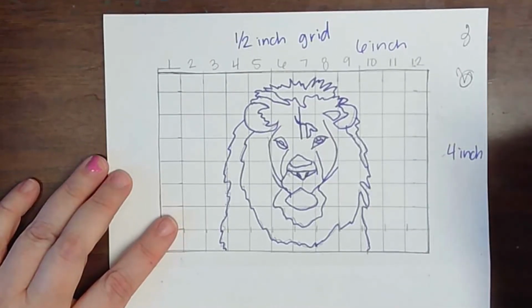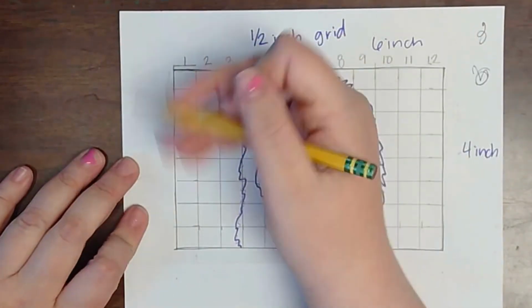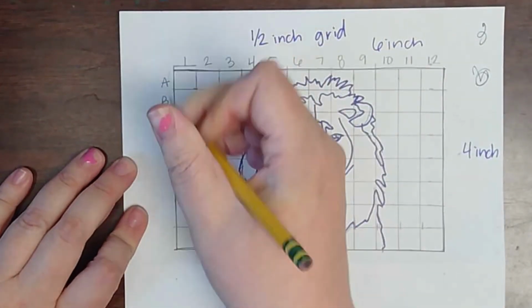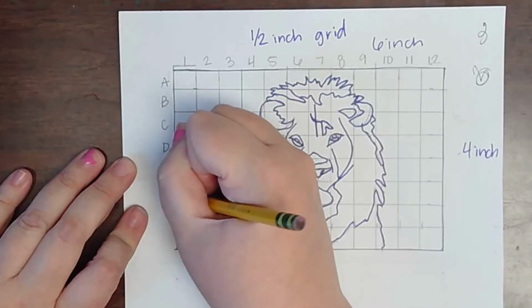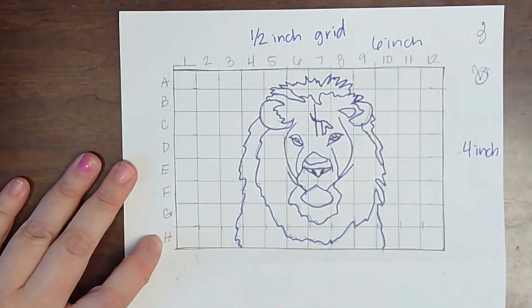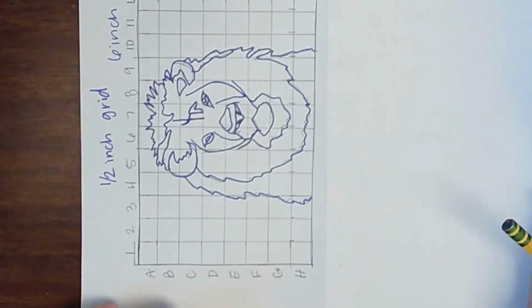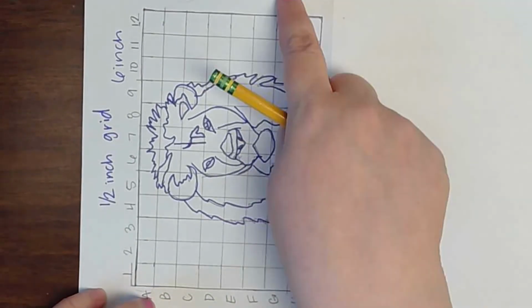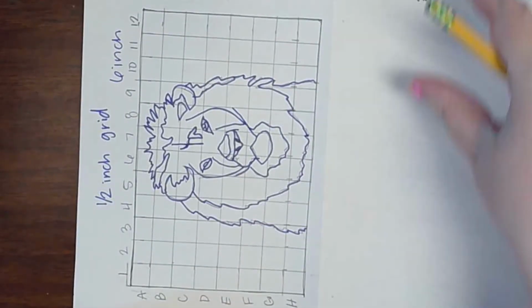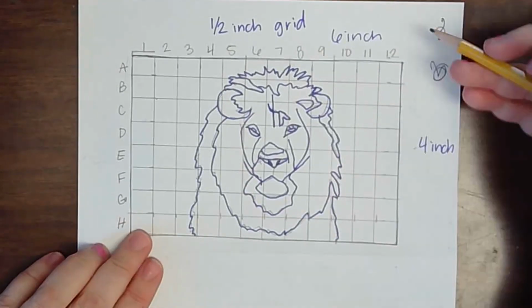And then along the side, I'm going to do letters. All the way to H. Now, if you have an image that's more vertical, you can still do numbers and letters. Doesn't really matter as long as you copy it onto your large grid.